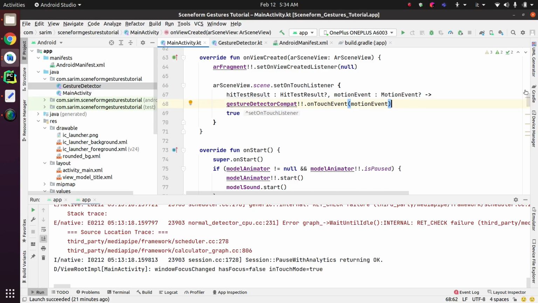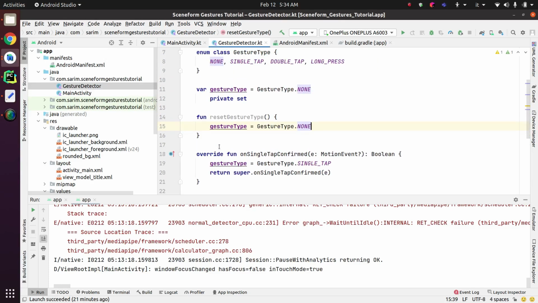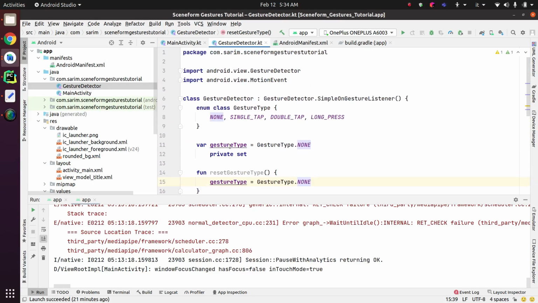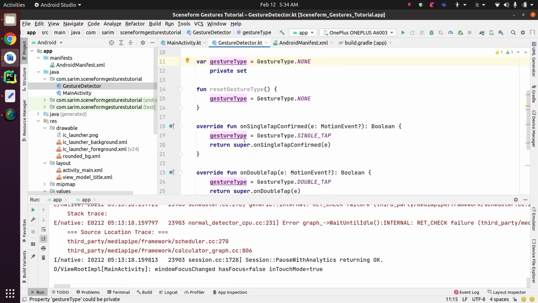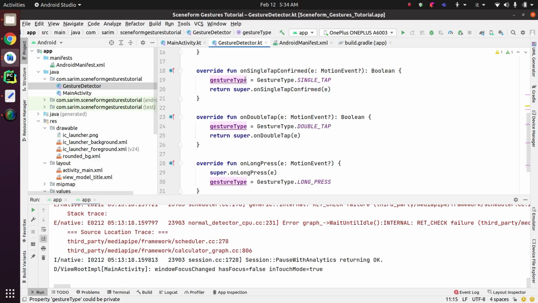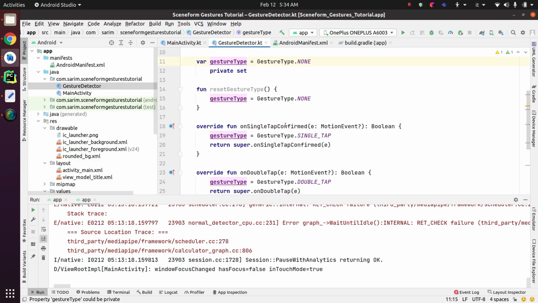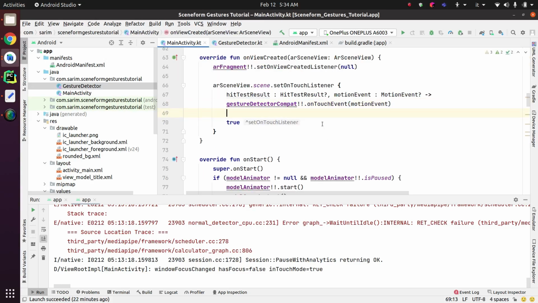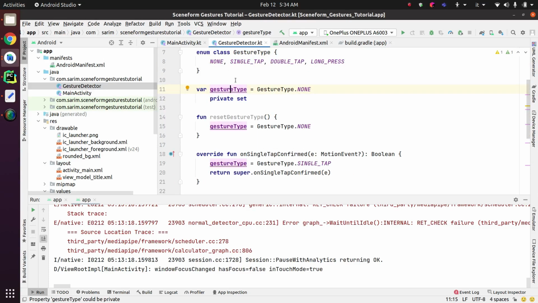And once we know what gesture was performed, we can then check what value this variable has, whether it is single tap, double tap, or long press. We can basically have a conditional statement for this, or in Kotlin we can use the when condition to deal with the multiple values for this gesture type variable.